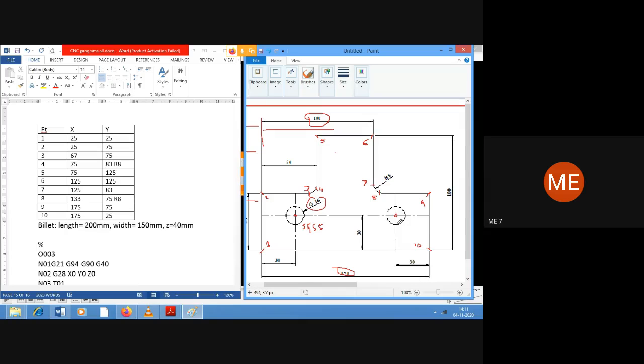And this one will be 150 minus 30, 120. So x value will be 120 plus 25, 145, and y value will be 55.